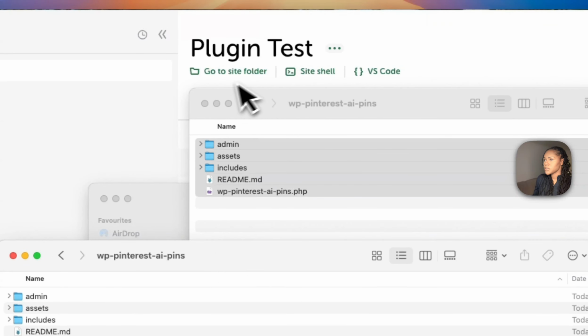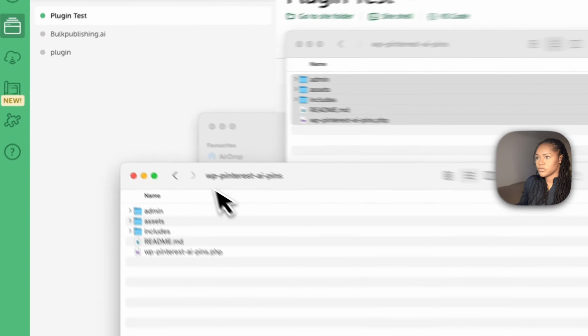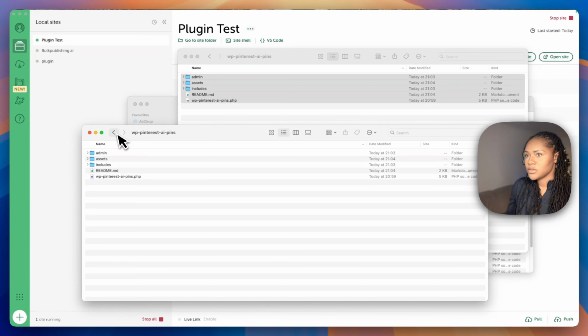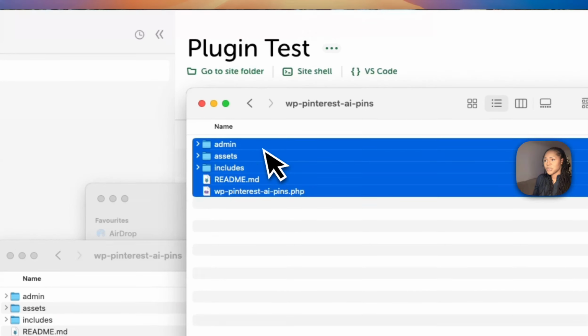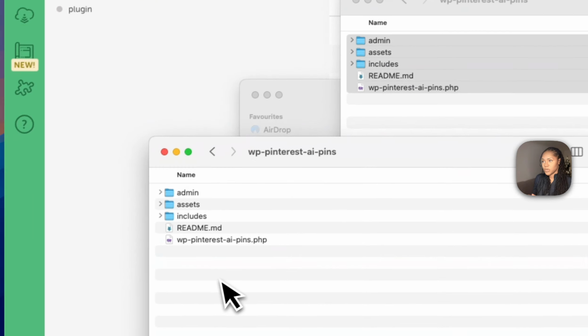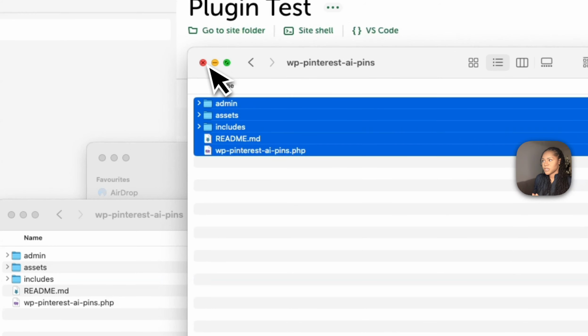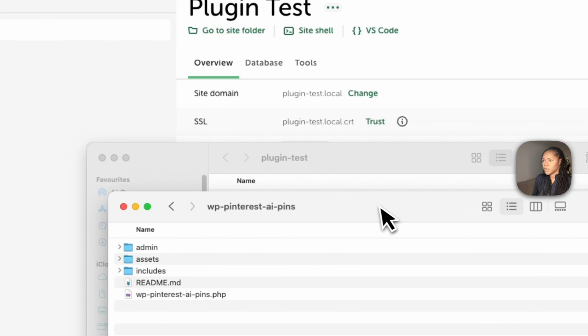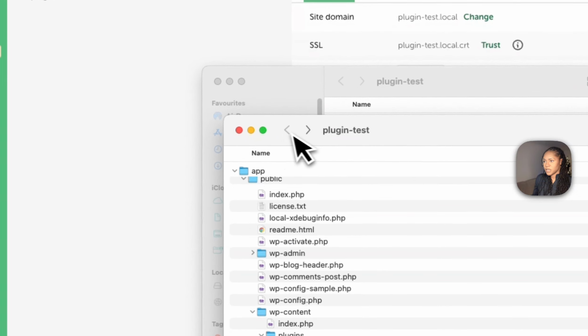And now if we want to be able to update this in real time, we're going to need to open this exact folder in Windsurf. So you can't continue to edit this one because now this is a completely separate file to this one. So I don't want to confuse myself. I'm going to close this one. This is what we've copied it from. And this one is located within the live test site environment.